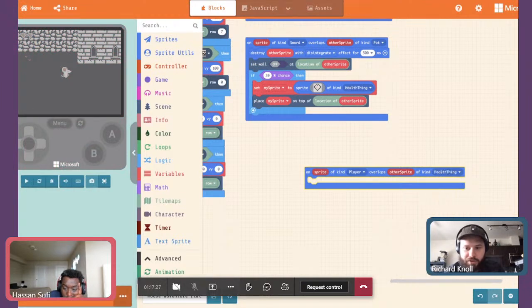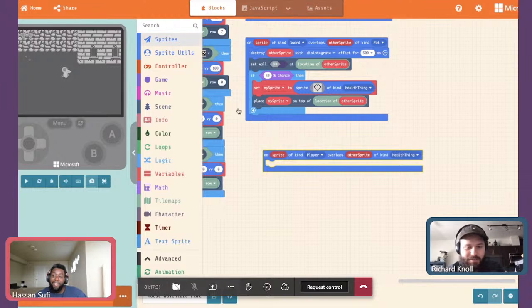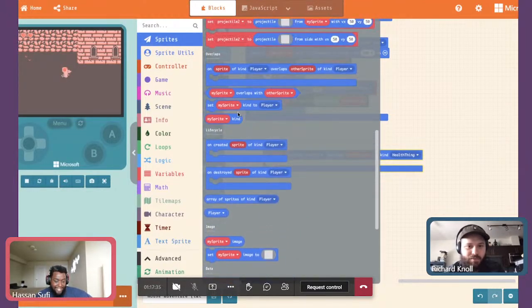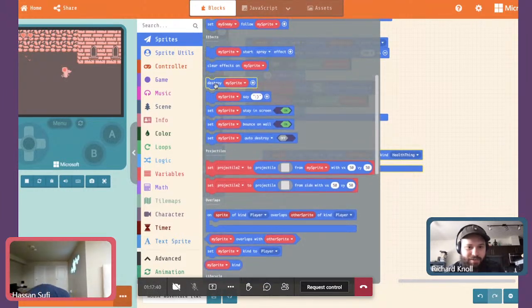And I have been Richard, at Richard on the MakeCode forum. Thanks for tuning in. I've been Hassan, Hassan on the MakeCode forum. We're gonna just see this code work perfectly, and we're gonna sign off.